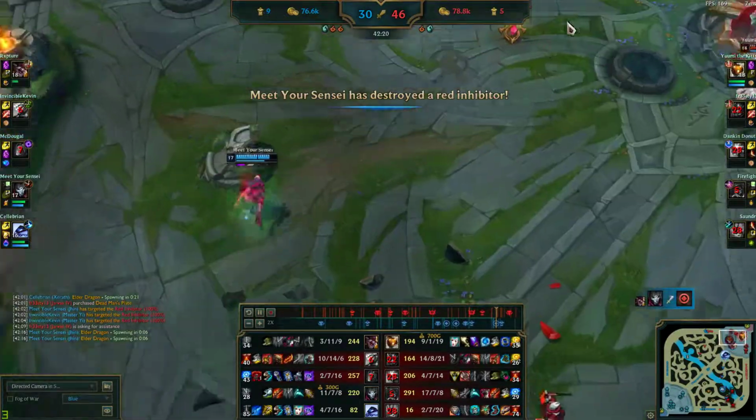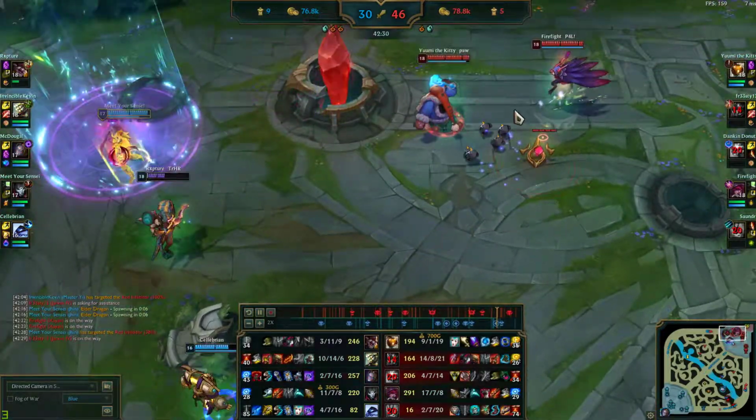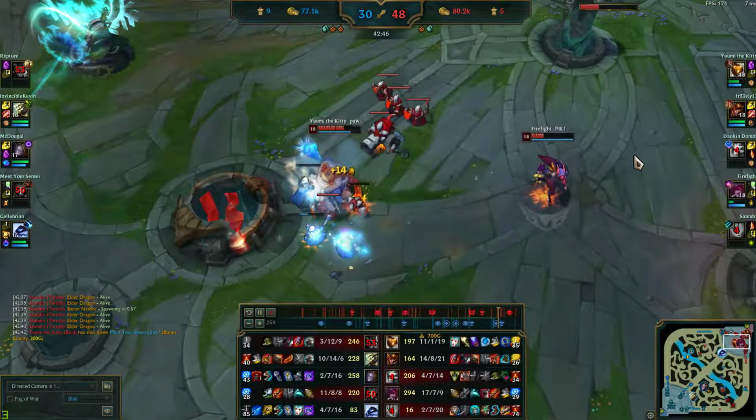So we come up, try and take inhibs. Four still down. There's the ult. I get a good stun on Xayah, but I have to blow my flash. We at least get the inhib, and I gotta slow this way down because this is a pretty baller kill in my opinion.